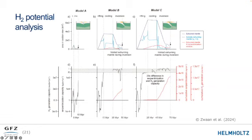But in model B, we get to a certain level, which turns out to be some kind of a threshold if you look at the next model. So you go up to this certain threshold, and then it stays stable. That seems to be the stable amount of hydrogen production or serpentinization that we can expect in nature, or in a rift system. But then if we start to invert, then we suddenly get a 20 times step in our serpentinization. It's not constantly 20 times higher, but it's fairly stable towards this upper end, especially in this model over here. So this is because we have these larger shear zones in a larger serpentinization window. And so that's a fairly good indication that we should potentially be looking for origins if we want to explore for natural hydrogen.